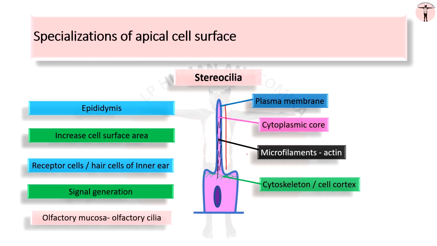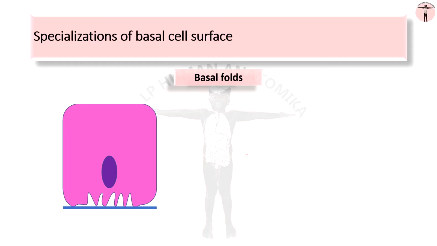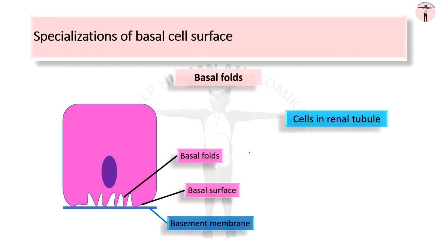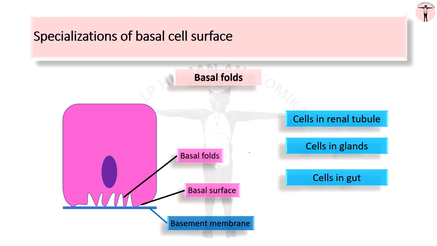Now, we have seen the surface modifications on the apical surface, or the surface present towards the apex of the cell. Now we will see the modification of the cell membrane which is present towards the basement membrane. In some cells, the basal surface of the cell membrane resting on the basement membrane, or the lateral aspect of the cell, shows deep folds which are called basal folds. Like microvilli, basolateral folds are an adaptation to increase cell surface area. Basal folds are seen in renal tubular cells and in cells lining the ducts of some glands. Lateral folds are seen in absorptive cells lining the gut.